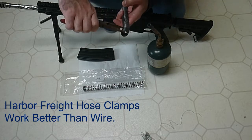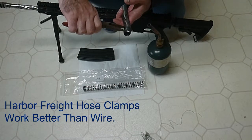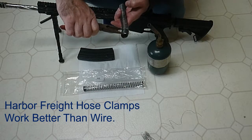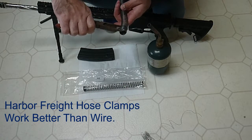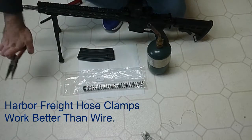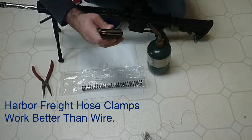We don't want to quench this because, well, we're not trying to temper it. We want it to be soft back there. And that's it. We have proven this to work, and it now fires all steel cased ammo.